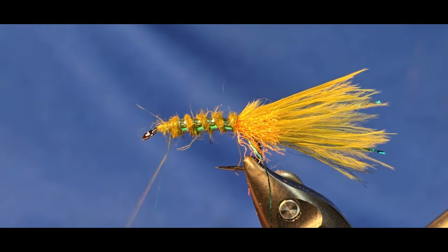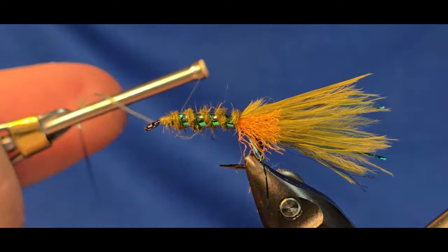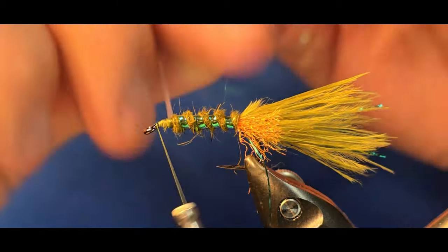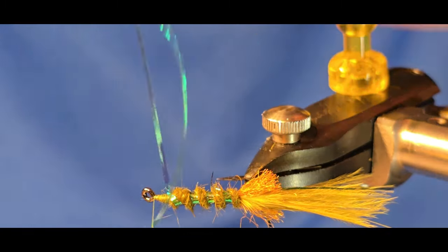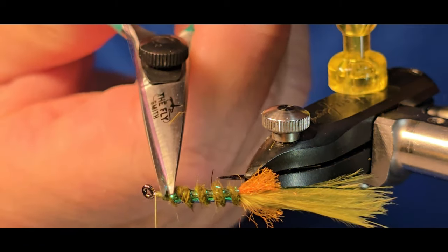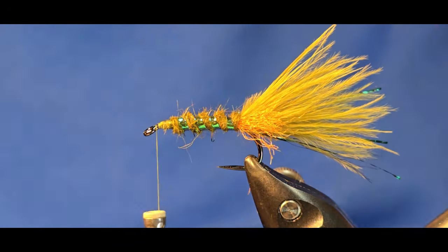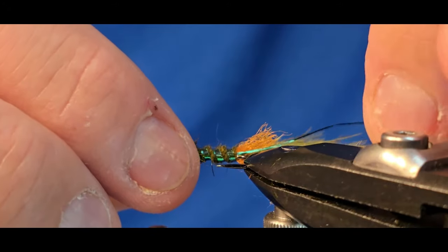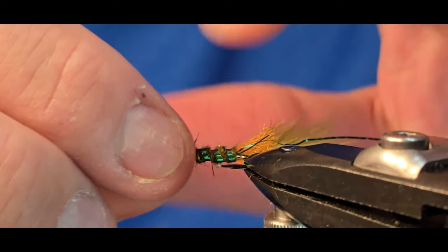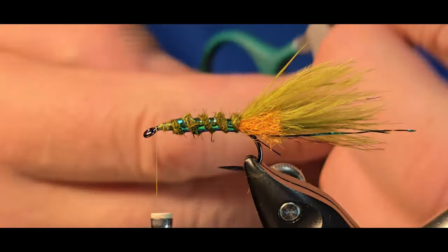That bulge that I created is creating a bit of a problem, but I need that bulge. You won't see that last little bit here anyway. So that's out of the way. That one little piece of flash on your side does not want to cooperate. It keeps wanting to fall back down, but that's okay. Once it gets wet, it'll stay where it needs to stay anyway.